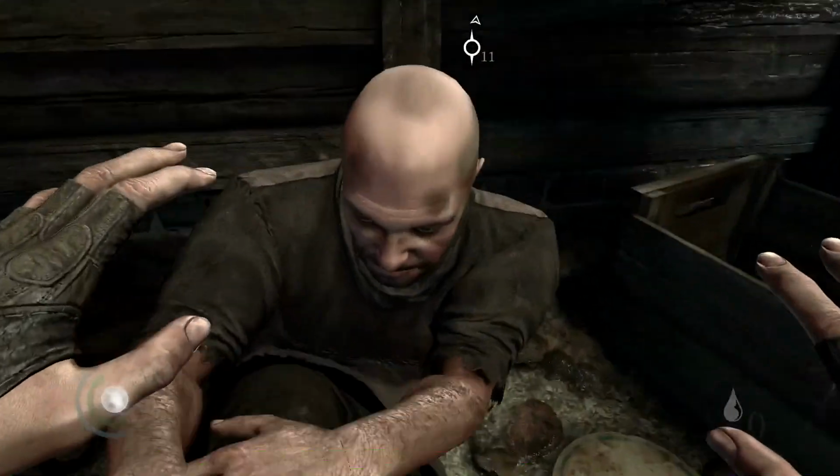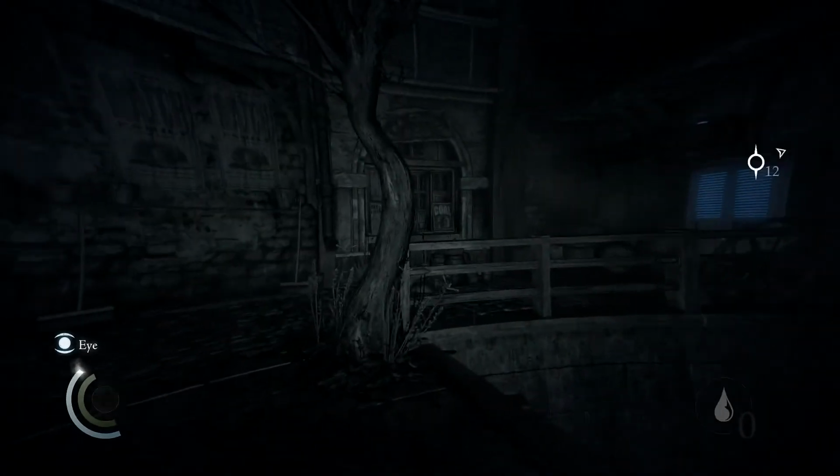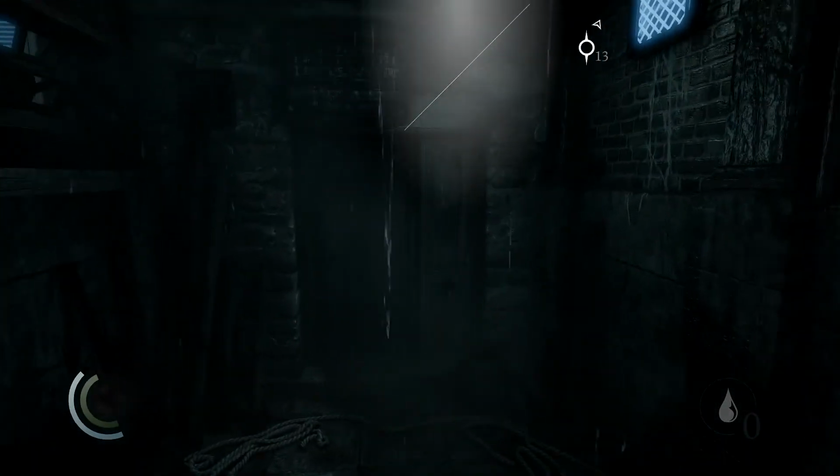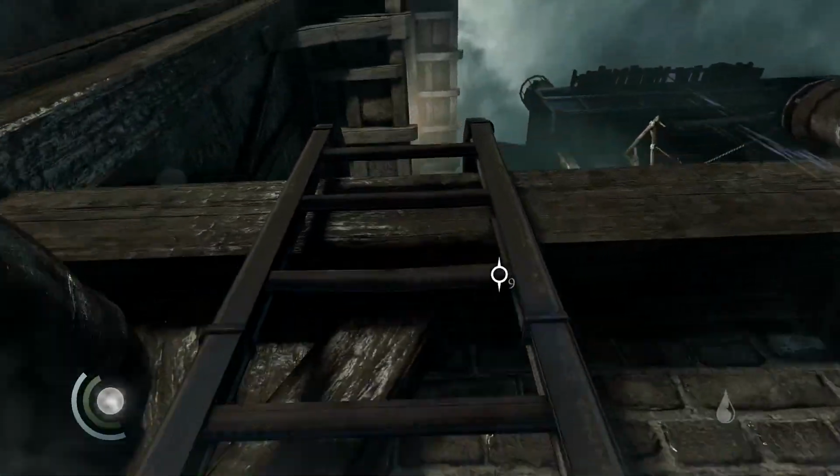How you doing, buddy? You alright? Okay, good. Anything else over here? Nope. Alright, let's just go up this thing. We got the claw now, too, by the way, so that's awesome. We can now use these little things.